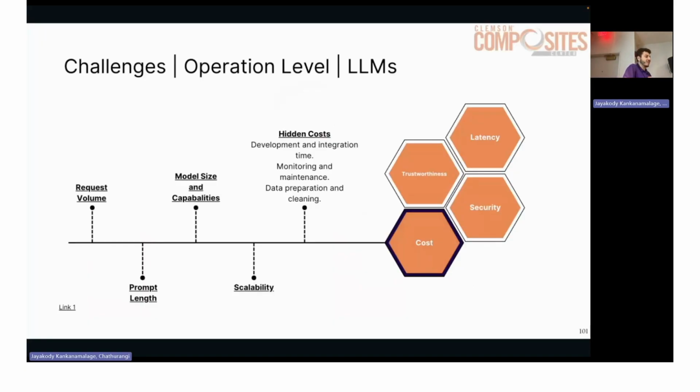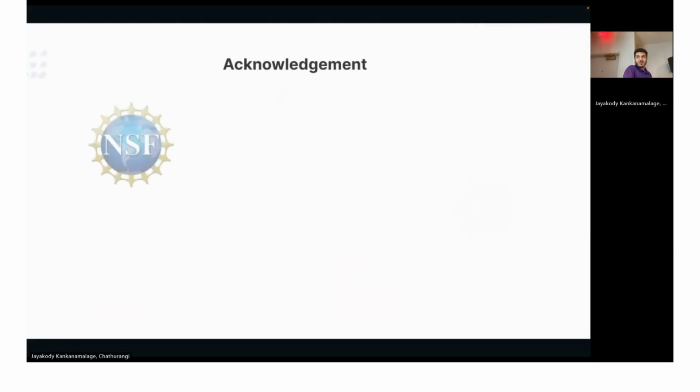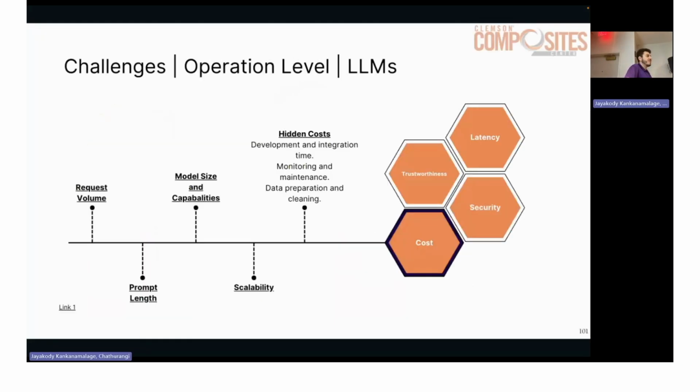So these are all, I think, very reasonable reasons that a lot of factories still have these hesitations, but hopefully with time, a lot of these challenges do end up getting handled, and we can start to see a lot more AI systems in manufacturing. And that would be the end of my section.